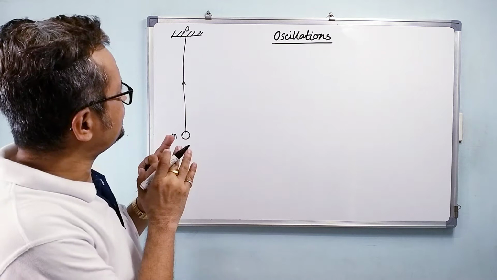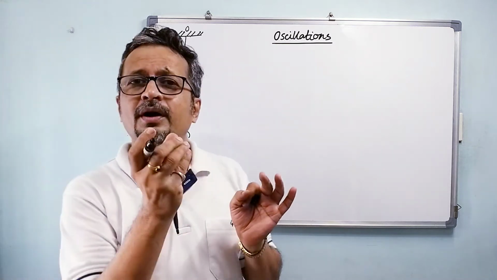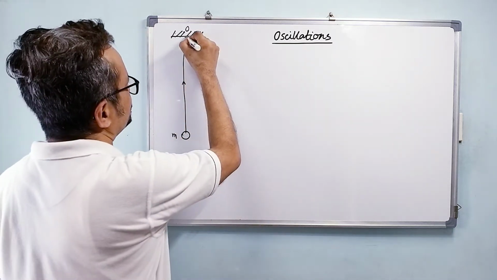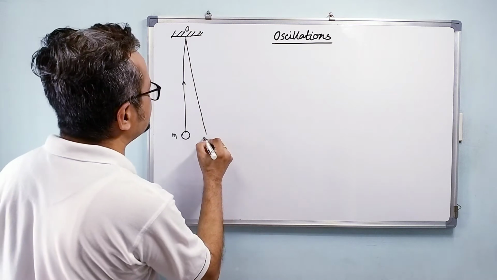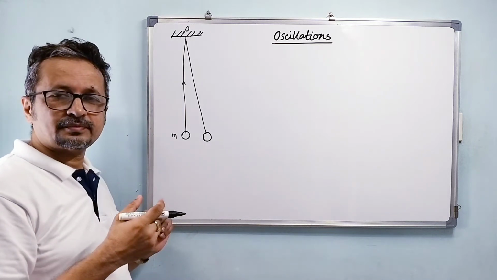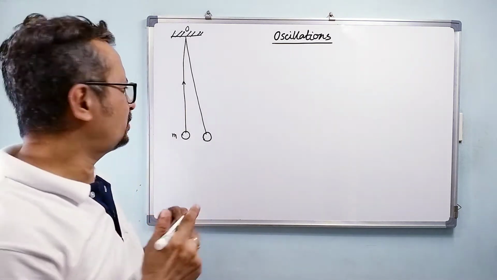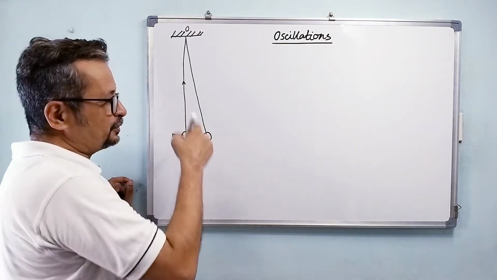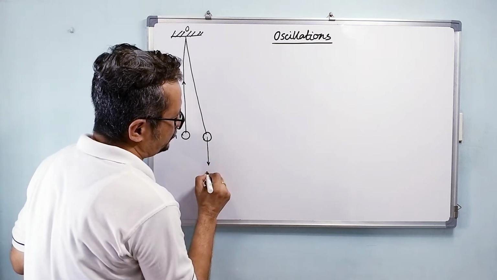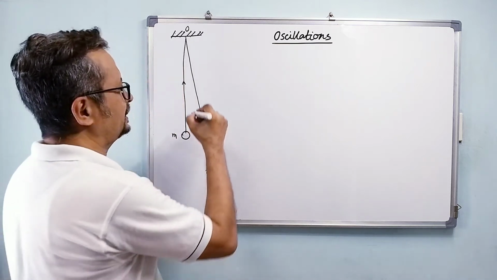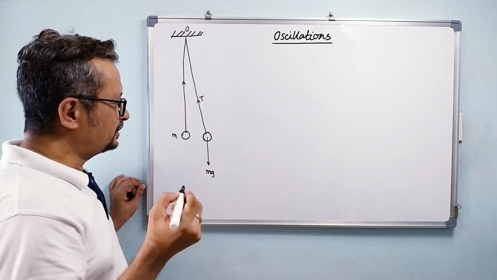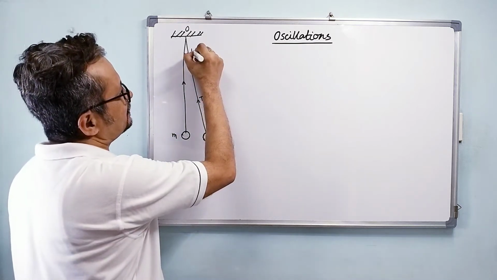Now with these assumptions, we are going to make this pendulum oscillate. So I just displace it to, let us say, this position here, and I'll leave it. This displacement is x. Now in this position, won't the weight act vertically downwards here, mg, correct? And the tension is T here. Let us have this angle theta.